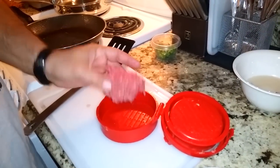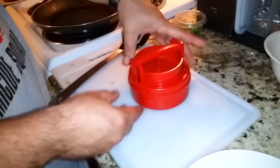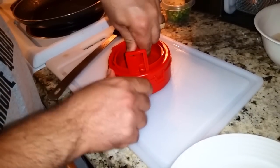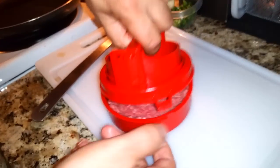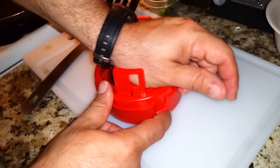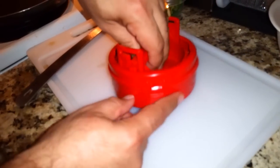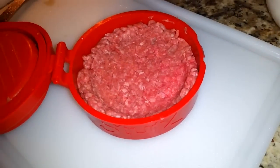I'm gonna use a little less meat now than I did on the last one because the last one seemed a little bit on the thick side and I don't want to fail this. It's my fault. Let's press the center section down — give me my pocket. And that's a horrible pocket. This thing does not do well, but I'm gonna keep working on it. What a flimsy piece of equipment. Got a little bit of a pocket — that's the best I'm getting out of that.